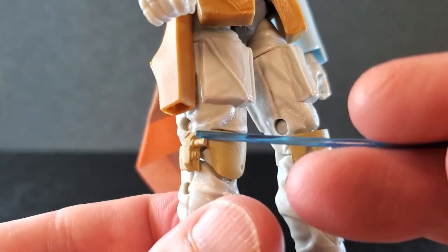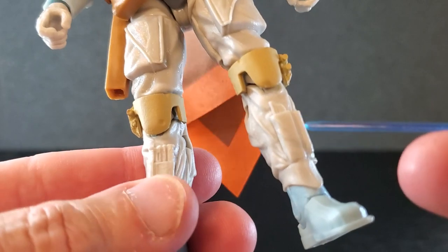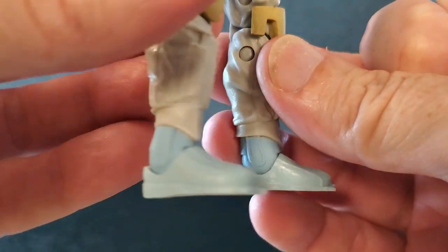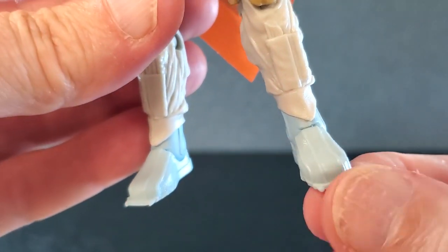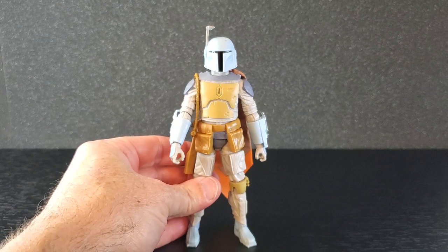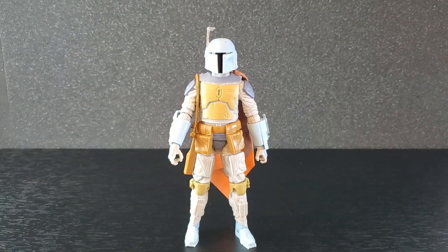They did not paint these little darts at all, but it's okay. Got his little tools in these little pockets on his shins. They look good. And then baby blue shoes. And these little points look pretty cool. Yeah, top to bottom, it is a really, really neat looking paint job. I mean, it's just a cool look for him.